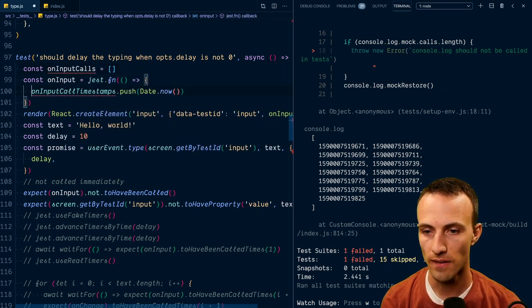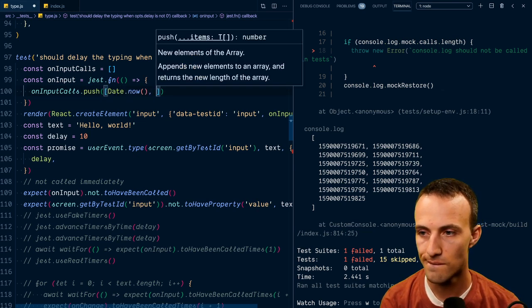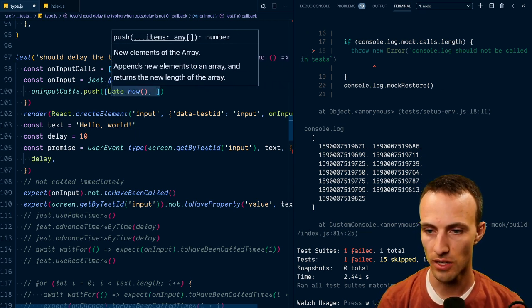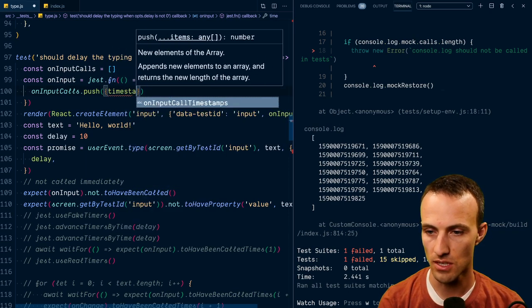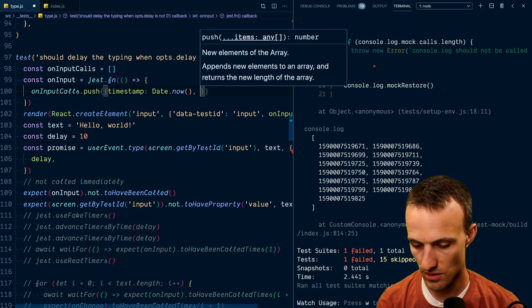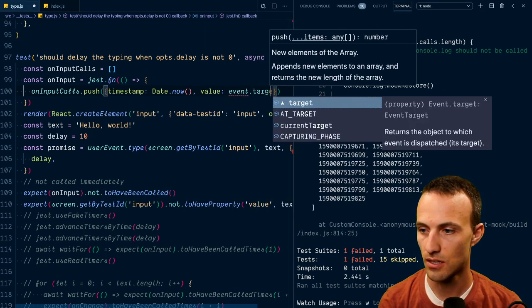Let's do that on input calls. And the first will be, or here, I'll just make it really nice and easy. Timestamp and the value and target value.